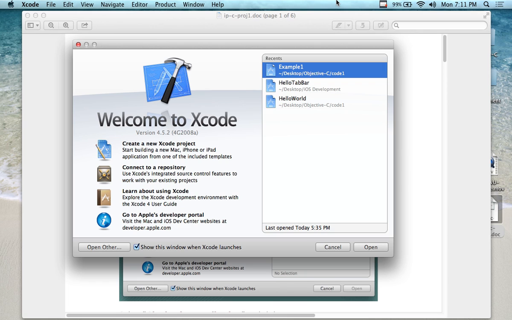Mountain Lion actually runs better than Lion. Lion runs better, faster, stronger than Snow Leopard. So don't hesitate upgrading. If your computer only has 2 gigs of RAM on it, I highly recommend upgrading, if it is upgradable, and some of the machines are not upgradable. 2 gigs is okay. 4 gigs is better. If you're going to seriously do this, get like what he's got, the big MacBook Pro, and put 8 gigs of RAM on that sucker. The more memory, the better.